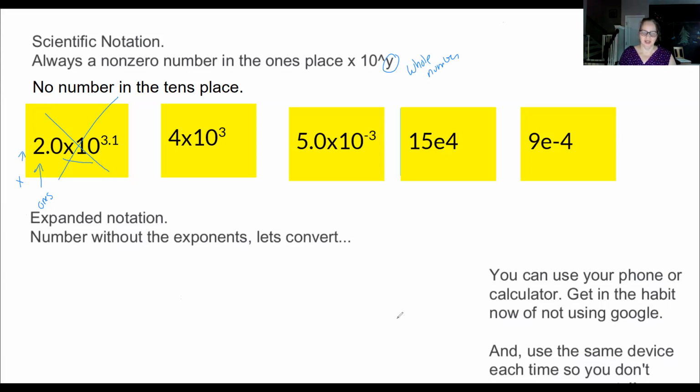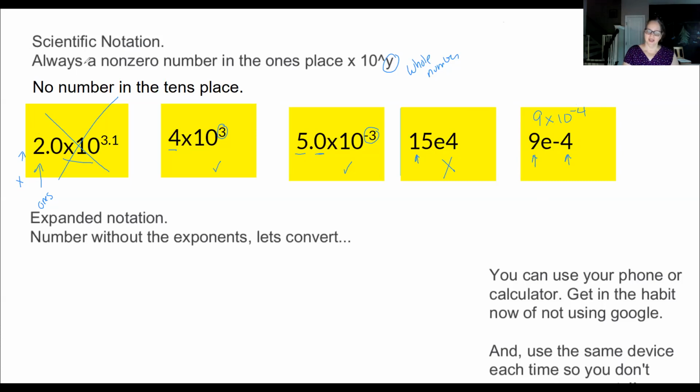Anything else messed up with any of the other ones? Number in the ones, whole number here, this guy is correct. Number in the ones, whole number here, it's just the negative, this guy is correct. And yes, you can have numbers in the tenths, the hundredths, the thousandths, just not in the tens spot. Oh, this guy has a number in the tens, not correct. This guy, number in the ones and the exponent, it's just written in calculator format. 9 times 10 to the negative 4 is how you'd write it out on paper, but 9e to the negative 4 is how you'd write it in Canvas or on your calculator.